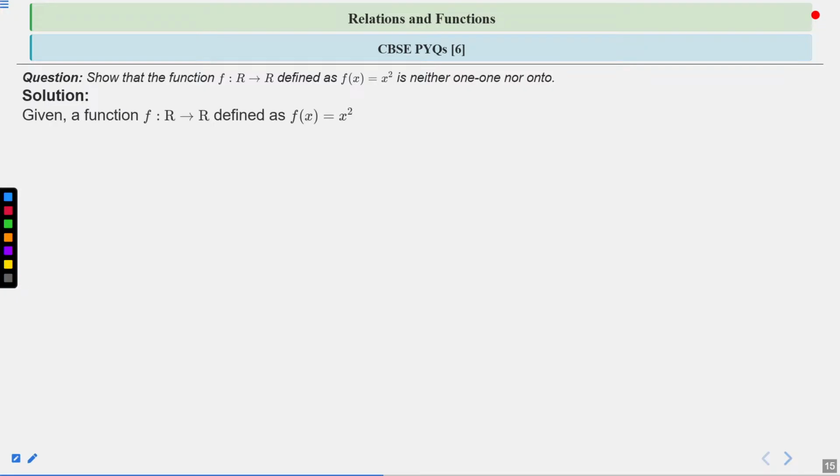See, the given function f from R to R is defined as f(x) = x square, right? So for one-one, here x is equal to 1. At x equal to 1, y will be equal to 1, right? So if we put x equal to 1, we can say that f(1) is equal to 1. And when we put x equal to minus 1, f(-1) is also 1, because minus 1 square is 1. Clear? So we can say that for two values in the domain of the function, there is a single value in the range of the function, which can never be one-one. Clear?